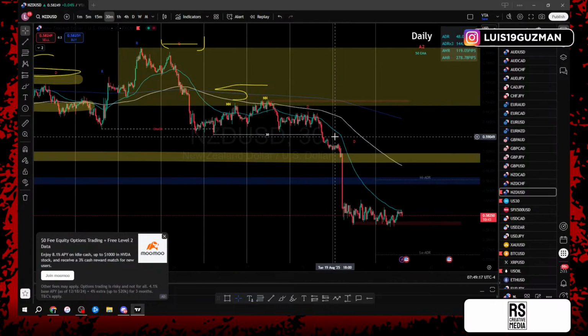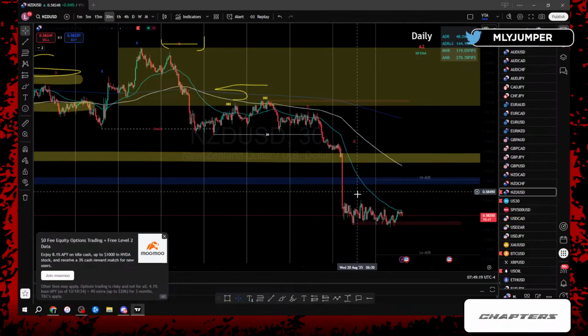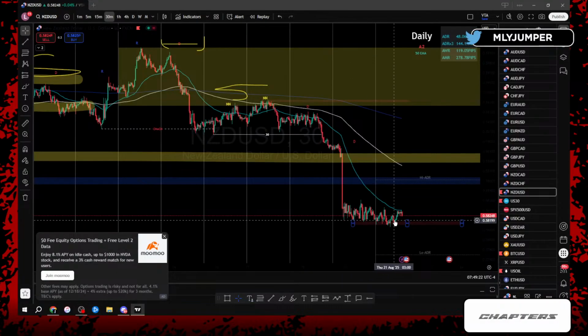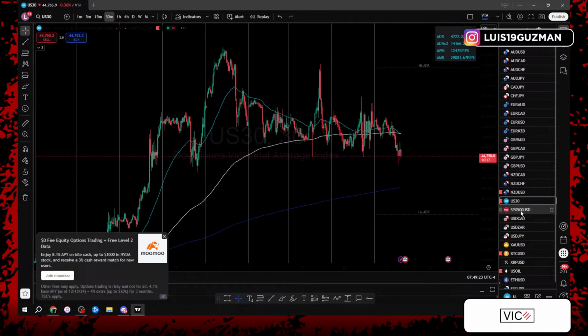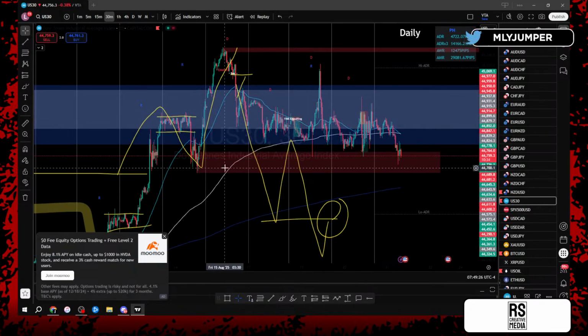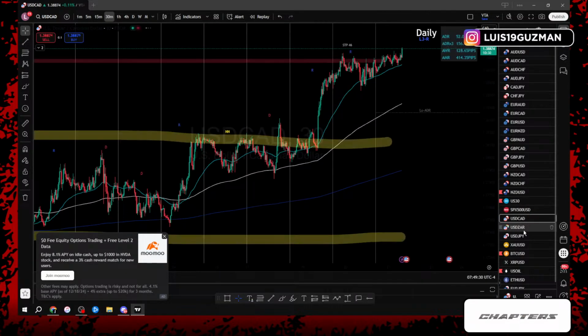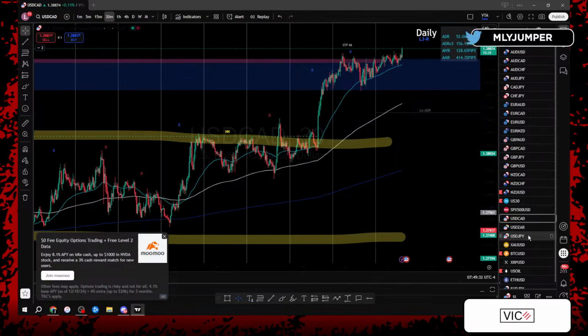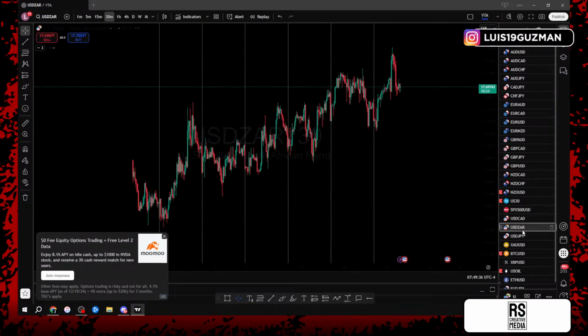NZD USD, we have the 3rd day low today, and price is just moving sideways after price had given us that low. So there's really not a lot to look for, right? US 30, we're just in a zone of consolidation. USD CAD gave us a 3rd day push already, and we're trading at the higher highs, so I gotta wait for that 4-hour break to happen.